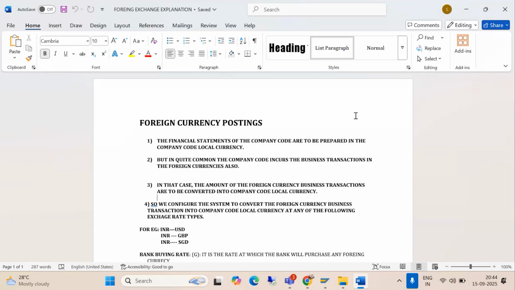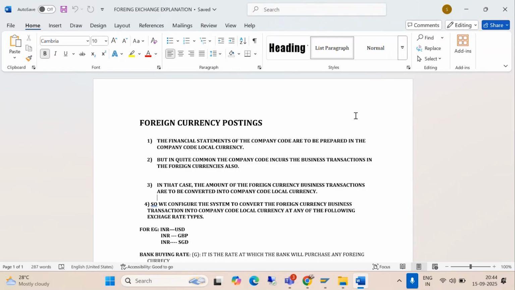In this context, you are traveling to the US. Will the bank sell or will the bank buy? The bank will sell and I will buy. Sure, Madhuji, are you okay with this? Yes, sir. The bank will sell dollars and we will buy dollars.